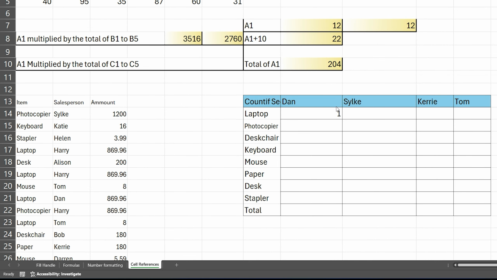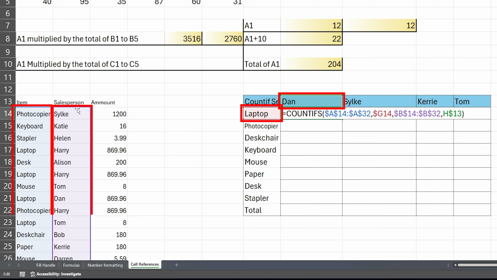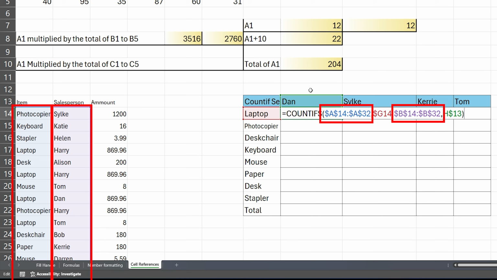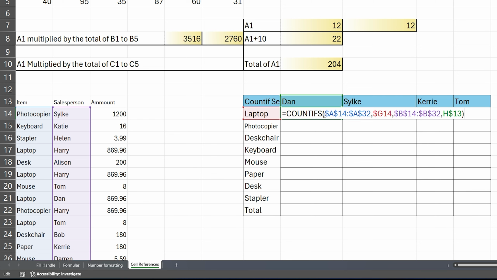Also, sometimes there may be a scenario where you want a reference to move horizontally but not vertically, or vice versa. In this example, I have used a countifs function to count the number of specific items a salesperson has sold. There are 4 references in this function: 2 criteria ranges and 2 criteria. These ranges we want to stay static, as these are the areas we want to check for our criteria continuously. Our criteria references, however, want to move relative to the table's rows or columns, however, with the item criteria moving vertically only, and the salesperson criteria moving only horizontally.